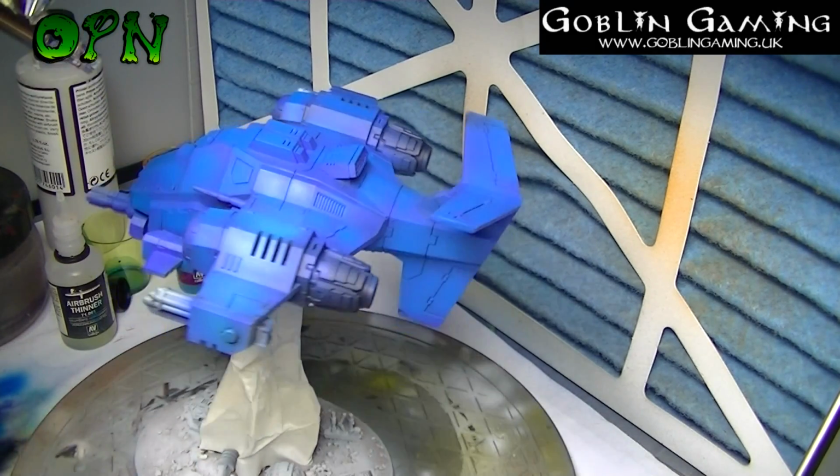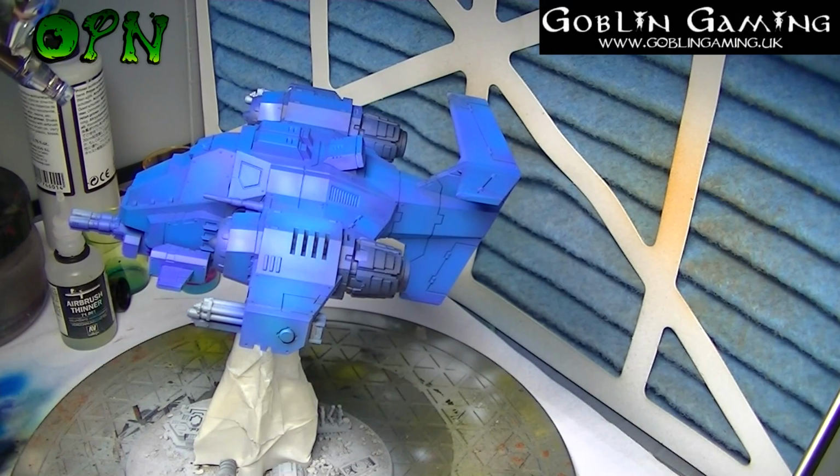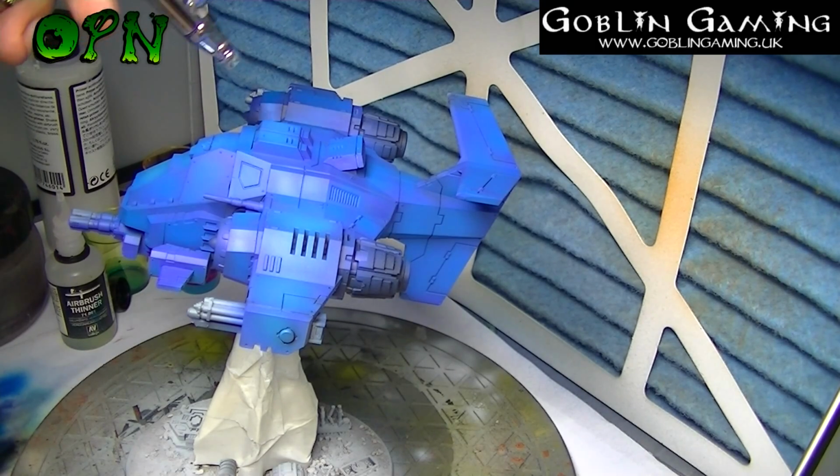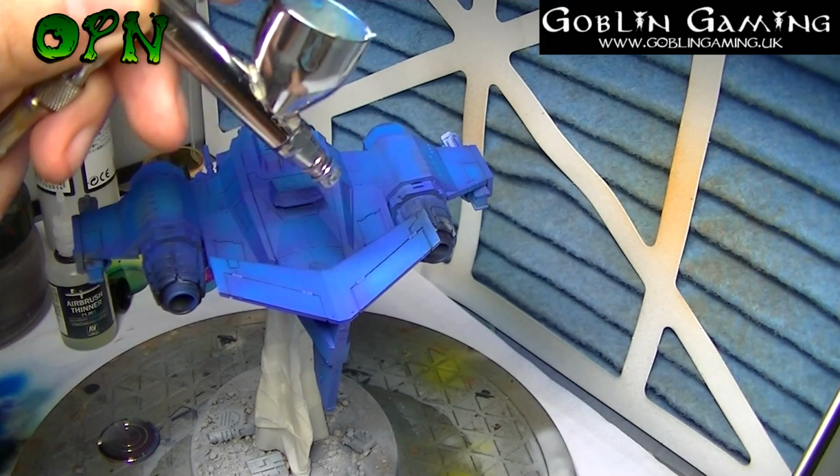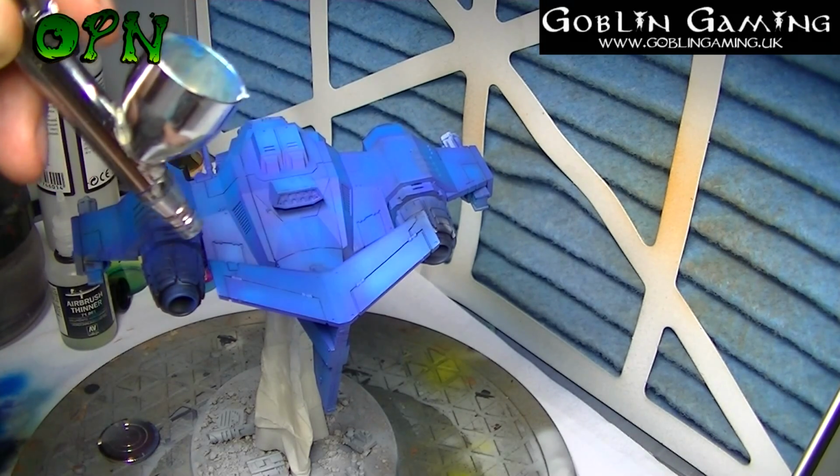Now I'm adding the final highlight colour, which is Vallejo Game Air Electric Blue. I'm much more sparing with this colour, and I only want to place it on the really high surfaces of the model or any areas where I think a real extreme highlight would be achieved.